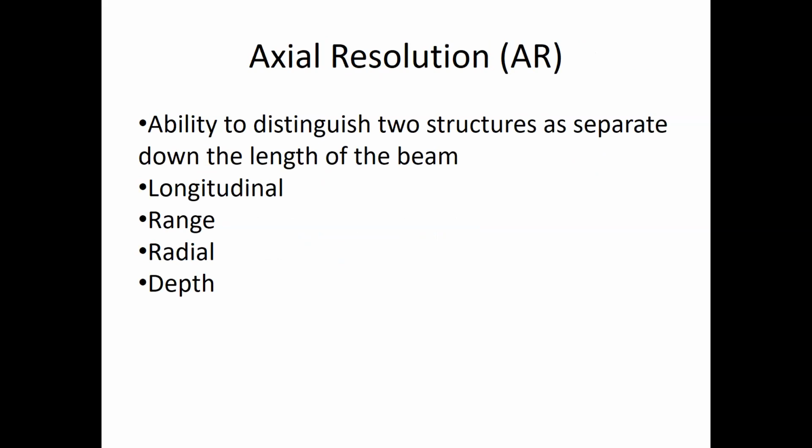There's a lot of names for our axial resolution, and we'll talk about this at the end. I have a little slide for you guys, but it's called LOT-A-LARD. And this is the LARD. So axial resolution has multiple names: longitudinal, range, radial, and depth. So LOT-A-LARD. This is the LARD.